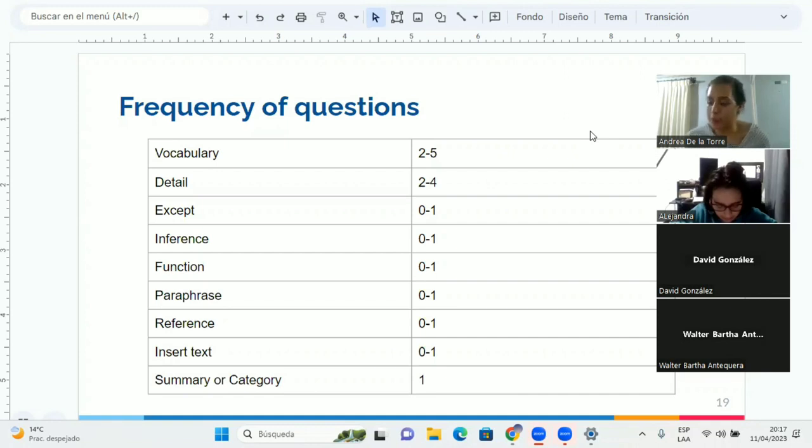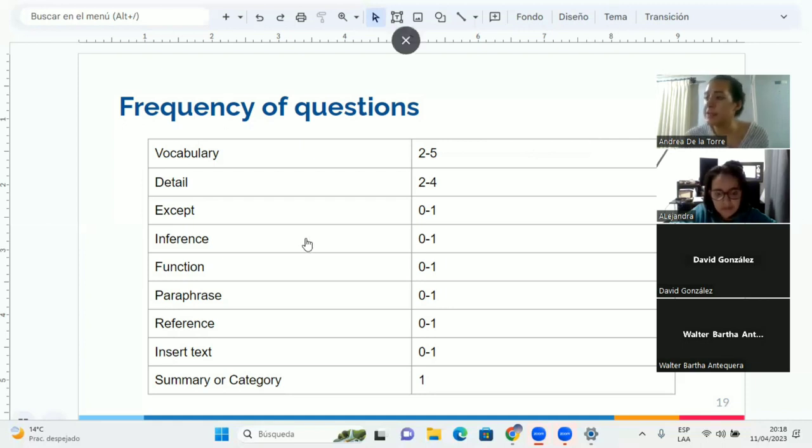So what I was telling you is that the most useful thing we can do here in the reading is take a look at the types of questions, okay? To be precise, there are 10 different types of questions that we will see. Vocabulary, detail, inference, and so forth. But the most important ones, because of their frequency, that means because you will see more of these questions, are vocabulary and detail. Okay, so vocabulary and detail are the two most important questions because they appear the most. You can have 4, 3, or even 5 sometimes of these questions per passage, which is a lot, right? If you think about it.